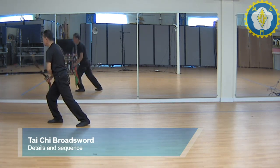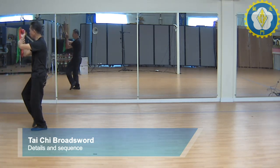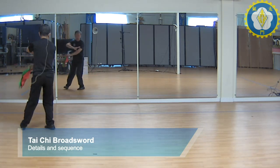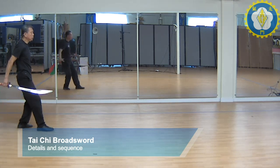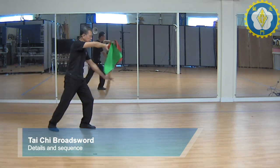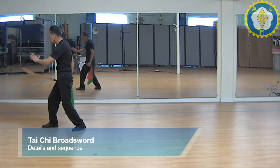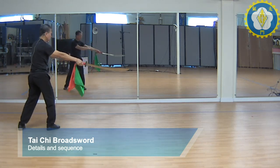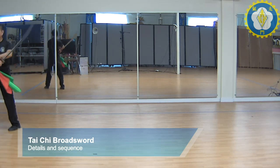poke down. So once you've learned the form, try to pick up on some of the timing in the form so that the sword and the footwork and the body form and the legwork start to blend. And that helps you get through the movements a lot smoother. Set it up, unwind and wind the movements, and as you go through the form, you start to recognize the positions, the joint positions that we need to take us through the next movement.